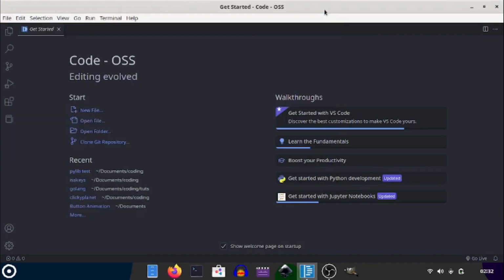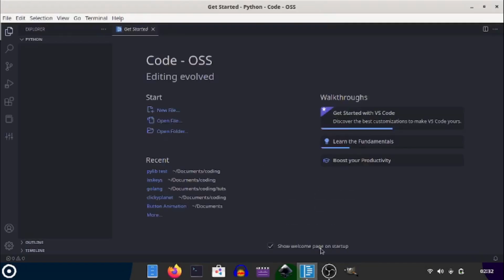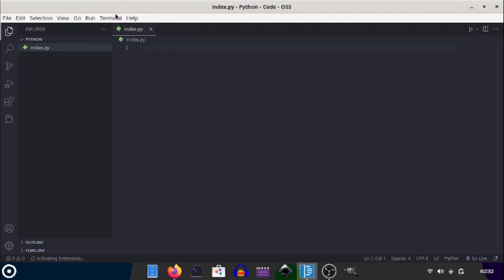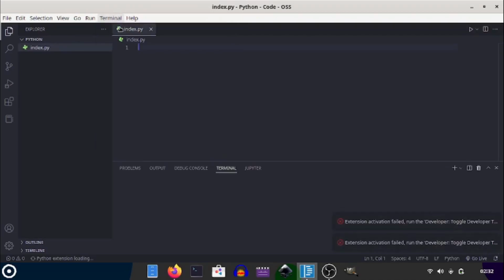Create, and then open. Now create a new file naming it index.py. Then click on Terminal, New Terminal, and write python3 index.py, which is not going to run anything since we haven't really done anything in it.